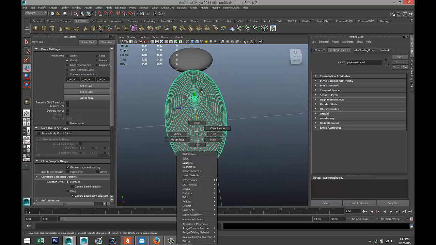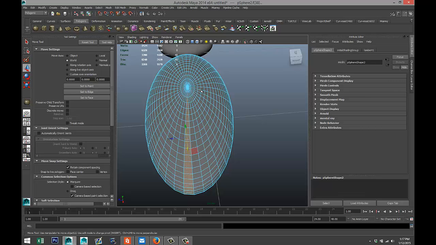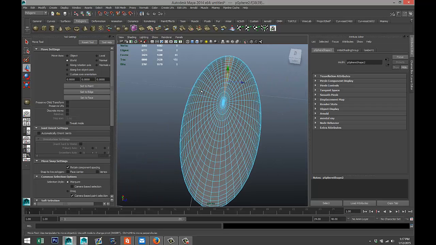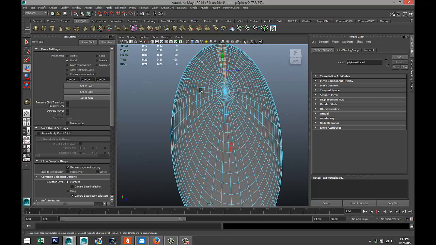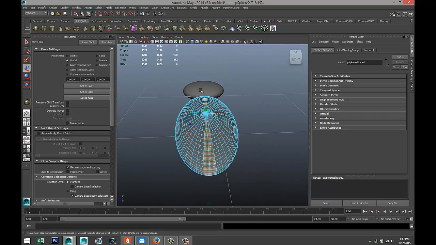Then right click face, select those faces, and not that one. There we go. And we are going to hit W, and we're going to bring that down.